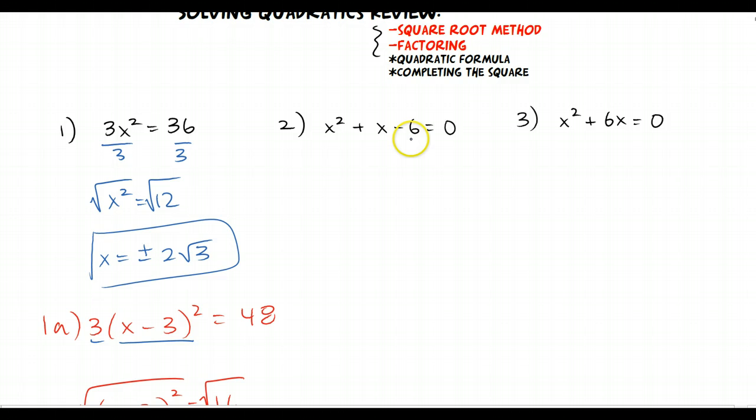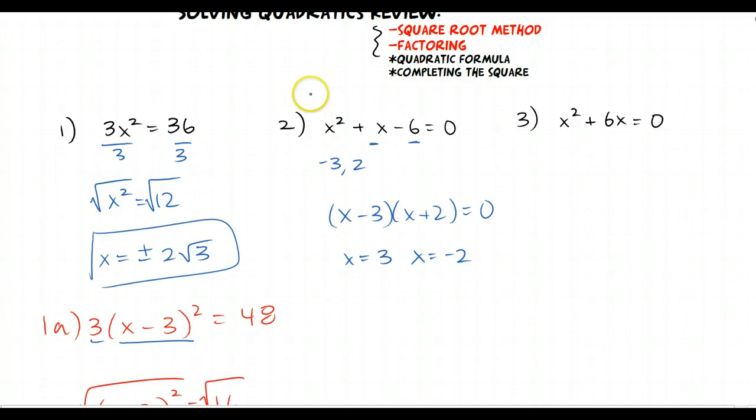We have to find two numbers whose product is negative 6 and whose sum is 1. And those two numbers would be negative 3 and 2. So we end up with x minus 3 and x plus 2 equaling 0. We get two solutions now by the zero product property, and I'm left with x equaling 3 and x equaling negative 2. So if you need more help on how to factor, there is a short tutorial on factoring as well, so you can go to that tutorial so that you can see more problems like this.